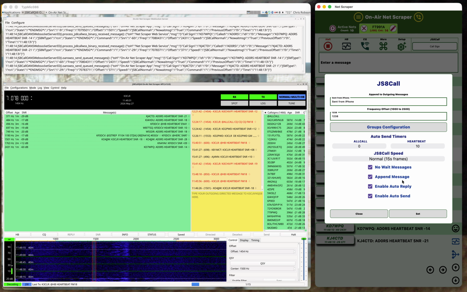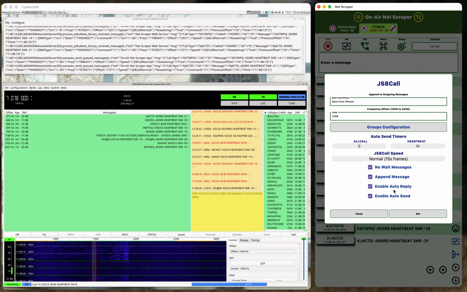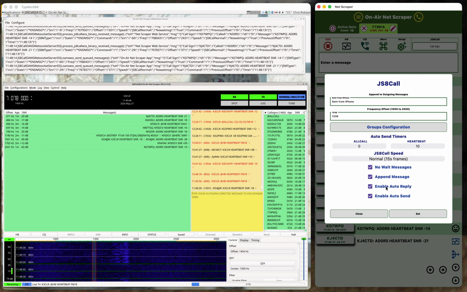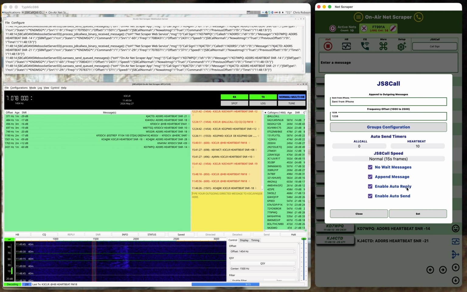This is just the app end message configuration. This enables auto reply to your group messages that come in. So if you get in, for instance, as you saw before, the heartbeat message that came in, we automatically reply to it.